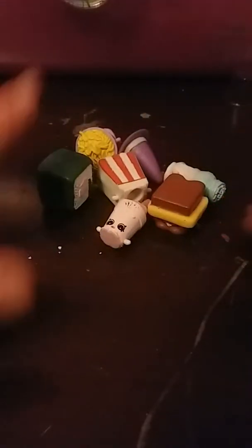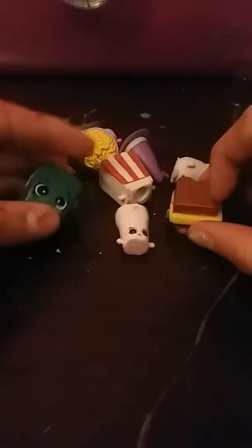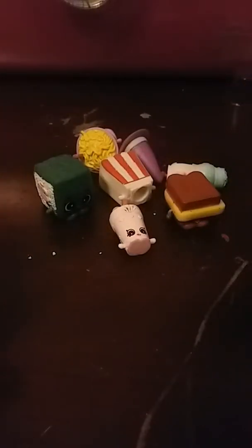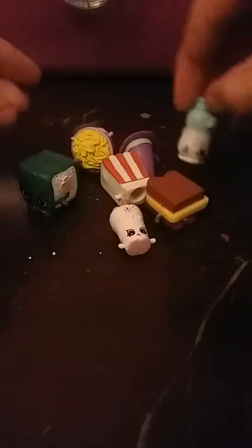I found a big pack, how many are there? 1, 2, 3, 4, 5, 6, 7. I picked a pack of 7 up and they are so, so cute. They are legit mini tiny figures, and I think I have some other ones in some other hauls, so just stay tuned. But these are the main ones that I loved and fell in love with.